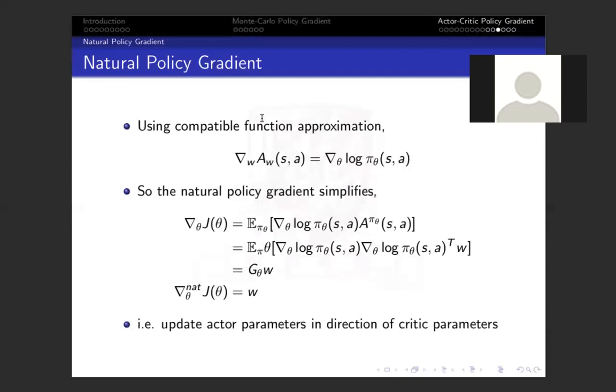Now, how should we understand this compatible function approximation? I thought theta and W both are changing, and at every iteration you want to move in the same direction as if you are using the true pi function, right?